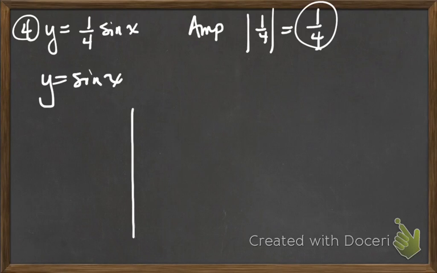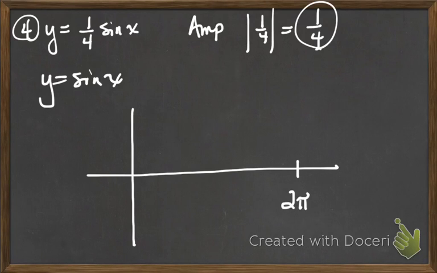So we're going to do, without t-charts here, we're going to draw our y-axis and our x-axis. The directions still say go from 0 to 2 pi, so I'm going to go all the way out to 2 pi. I'm going to make me some little even dash marks. I'm going to go in the middle and do pi. I'm going to go halfway and do pi over 2. Halfway between pi and 2 pi is 3 pi over 2.